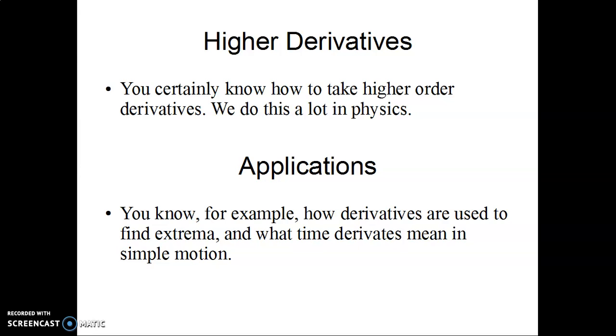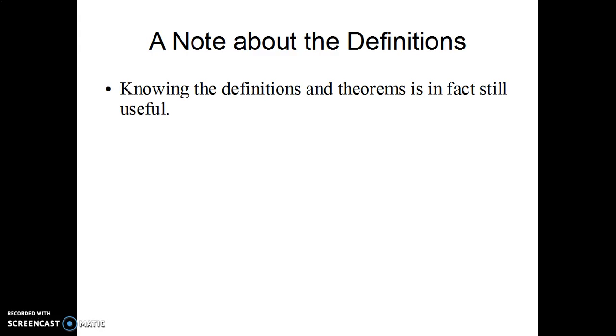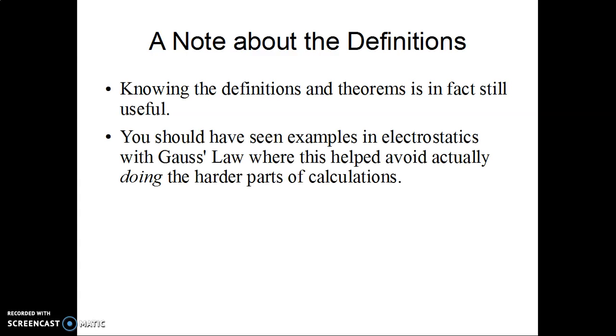You should know a lot more than that, but those are examples of what you should know. A little note about definitions. I said at the beginning it starts with the definition of derivative, and you haven't seen me bring it back yet. You don't remember running into it much in physics probably, but knowing those definitions and theorems, things like the fundamental theorems of calculus, is still useful in physics.